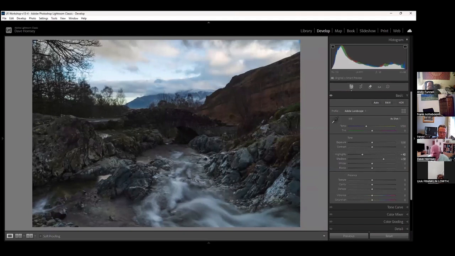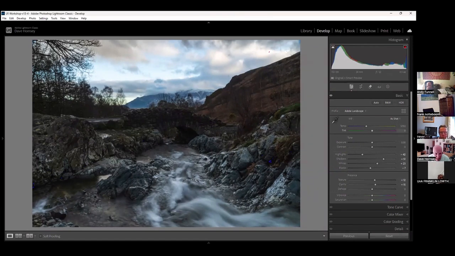We've now got a bit of space at the top and bottom of the histogram, so I can pull the whites up because that'll make the clouds brighter and the water in the stream a bit brighter. And there's a bit of space to pull the blacks down just a little bit there. I've done that. And again, we'll pull in a little bit of texture and clarity in here. So we've made a start.